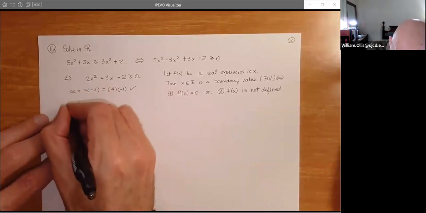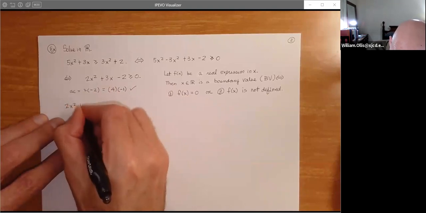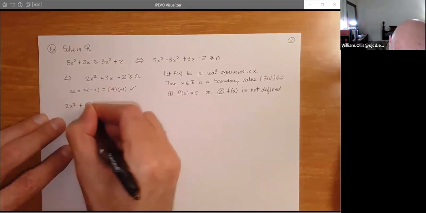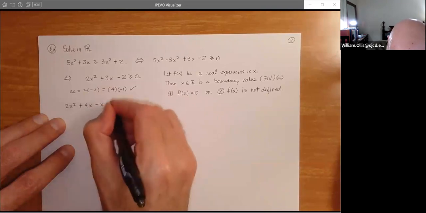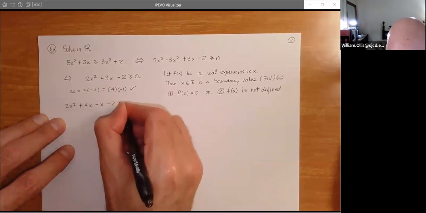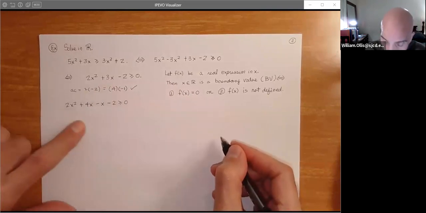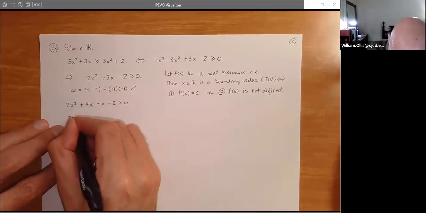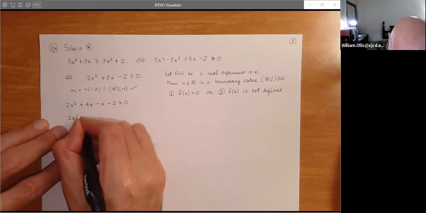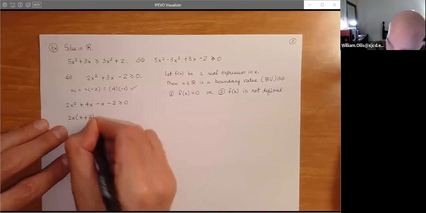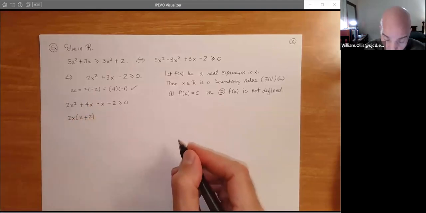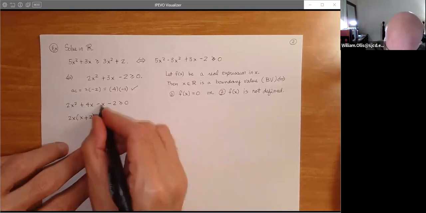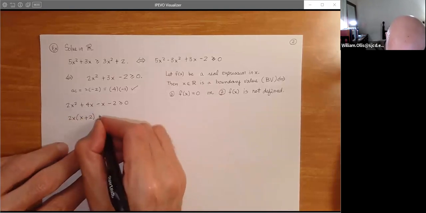So we get 2x squared plus 4x minus x minus 2. So just Professor Ron's AC lemma. And now we can factor by grouping. So we'll take a 2x here. Very simple algebra, but important algebra. Just like doing the modeling problems. And then, of course, we can extract a negative 1 here.